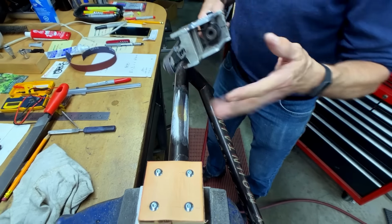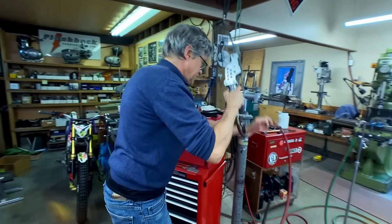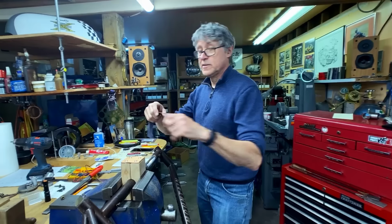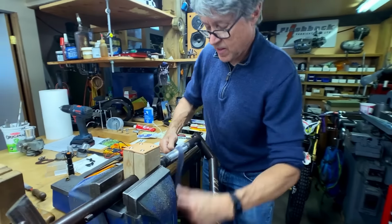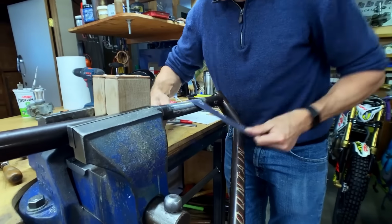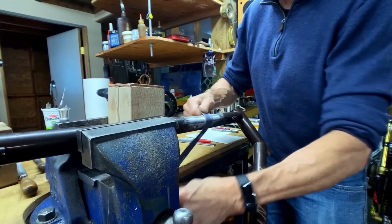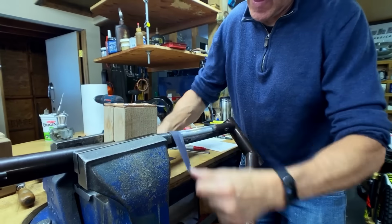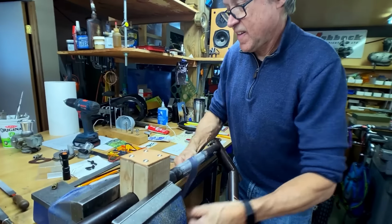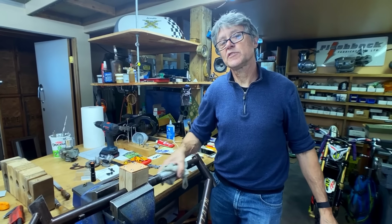So what the belt does, it takes out all of the file marks, and then after that, 80 grit emery cloth. So back and forth, I do a cross hatch. So that's all done. Off to the painter.